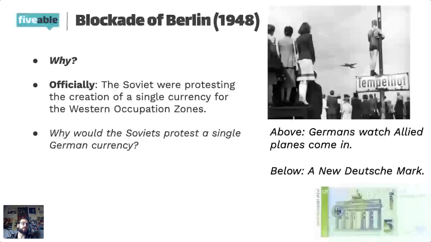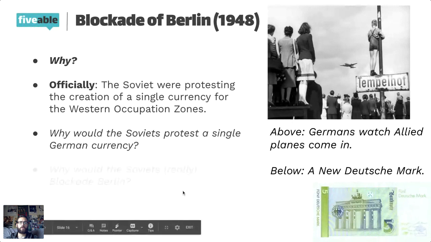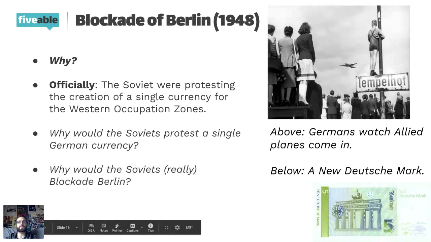There are the zones of Germany. There's the American zone, the British zone, and the French zone, and the Russian zone, or the Soviet zone, but there's no actual Germany, right? There is not a German government. It does not exist, right? No German government. And yet here are the Americans, the British, and the French saying, we're going to make a new money for all of our zones. And it's going to literally be called German money. So why might the Soviets be a little bit upset about that?